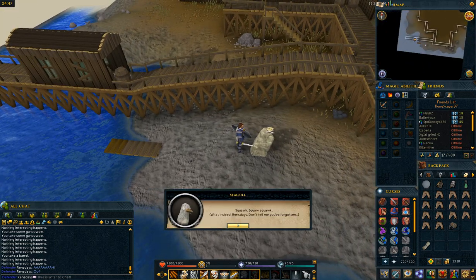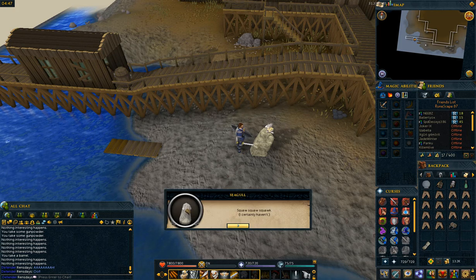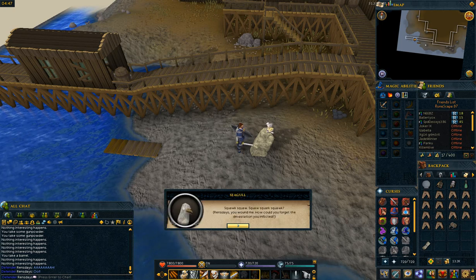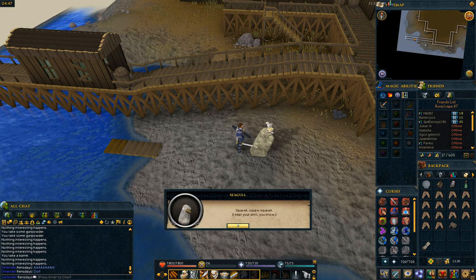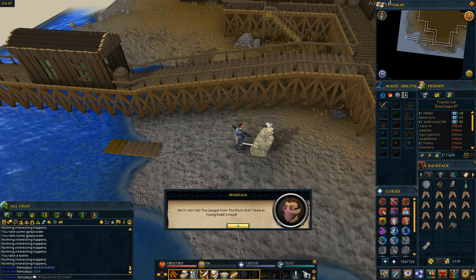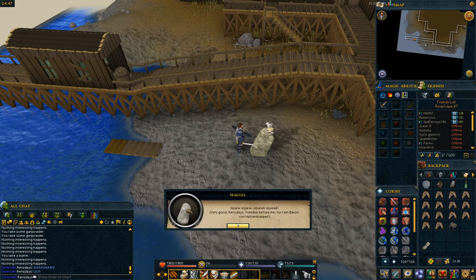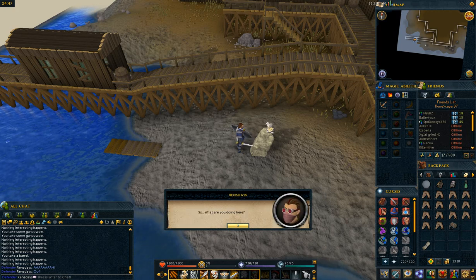Squawk, squawk, squawk. When indeed, Wednesdays, don't tell me you've forgotten. I certainly haven't. Do I know you? You wound me. How could you forget the devastation you inflicted? It's still escaping me, I'm afraid. I kept your shirt, you know. What? And the accordion, too. No, it can't be. The seagull from the rock that I fired at young Ralph's head? Very good, Wednesdays. Tremble before me, for I am Baron von Hattencrapper.